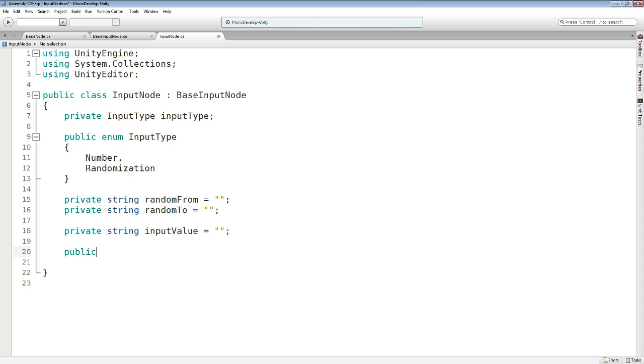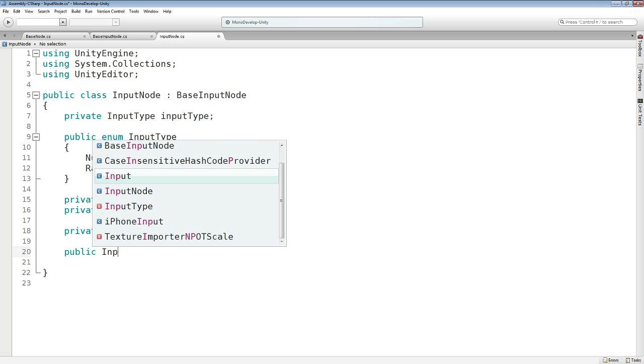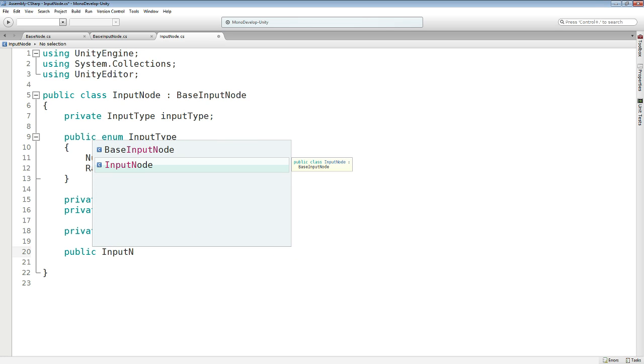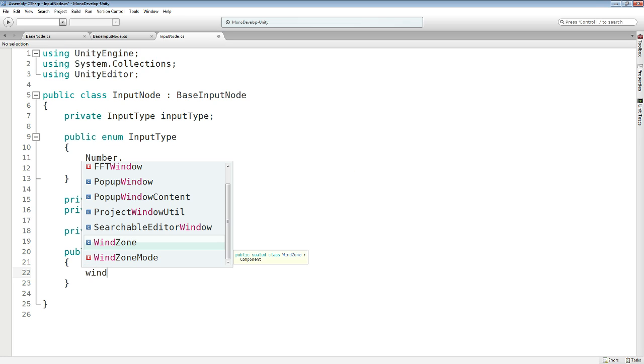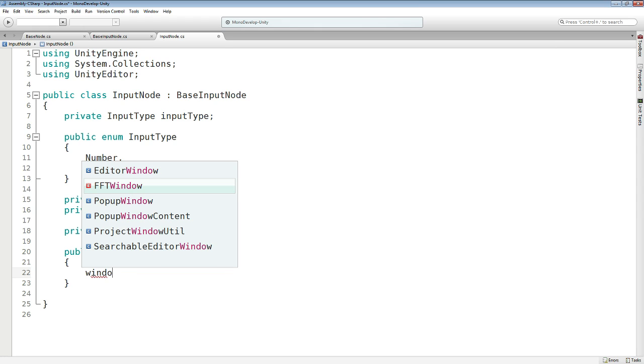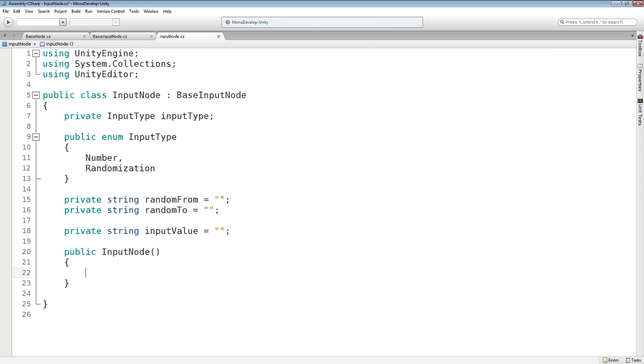So we want to add a default value to our input node. We'll call windowTitle equals InputNode.